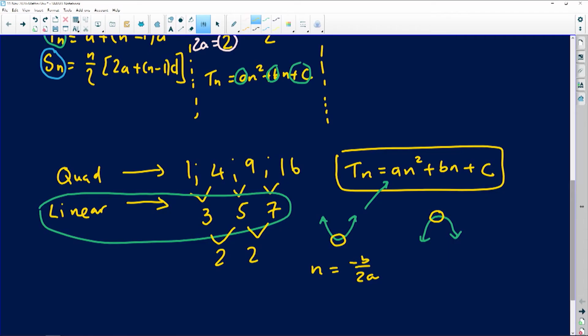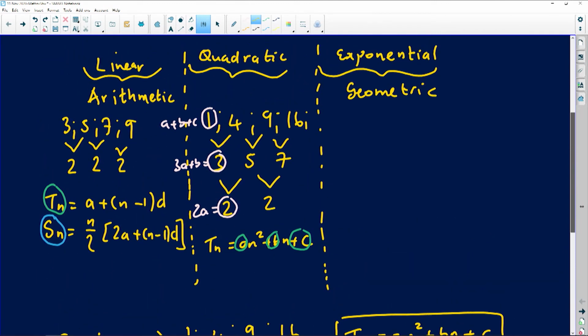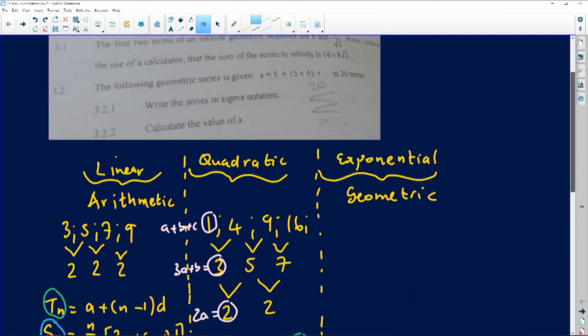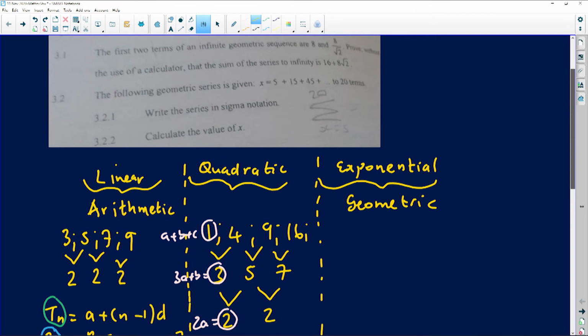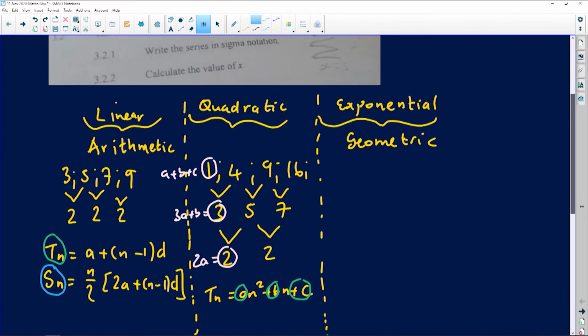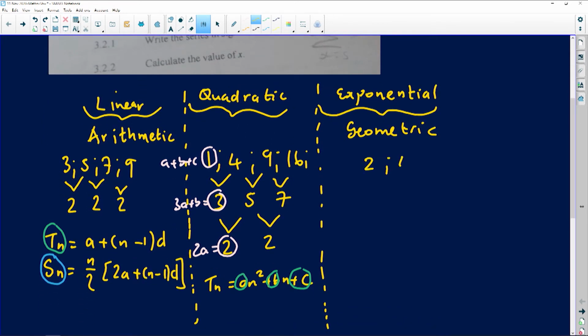All right. Now, the one that we are working with that you guys sent to us is a geometric pattern. What is special about it? Well, a geometric pattern has a common ratio. Examples might include something such as 2, 4, maybe 8, and then 16, and then 32. The funny thing about this is some of you try to find a difference. You try to find the first difference, you get a 2. The second difference, you get a 4. The third difference, you get an 8. The next difference gives you 16.